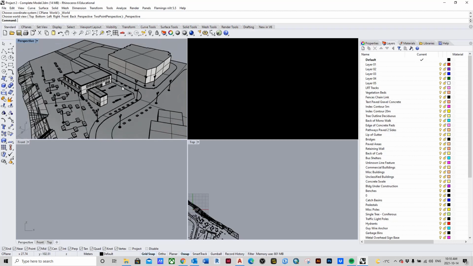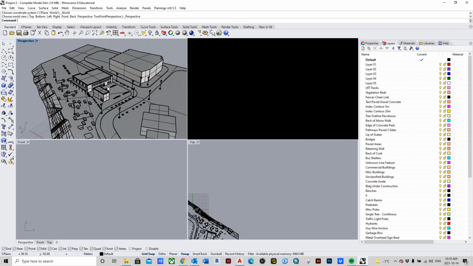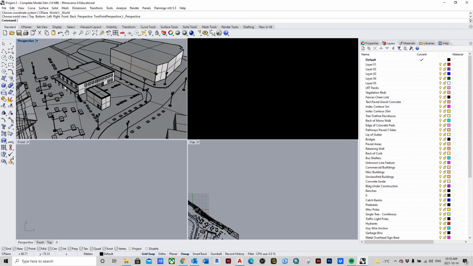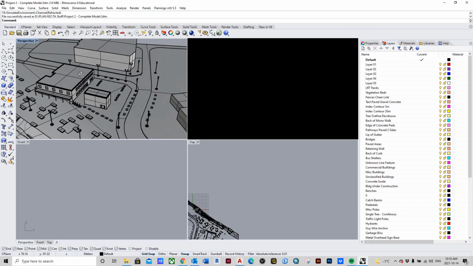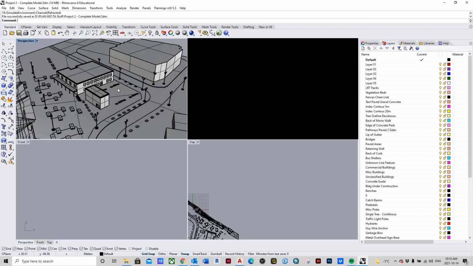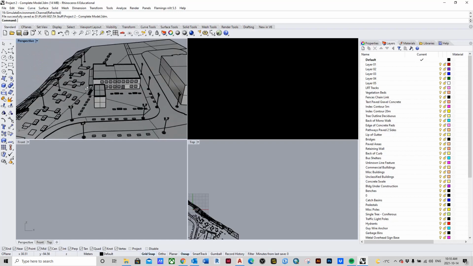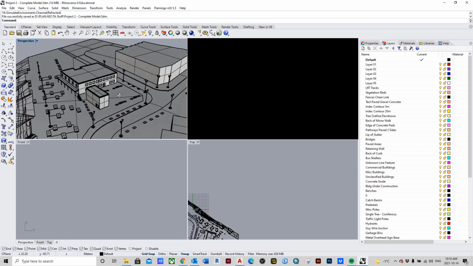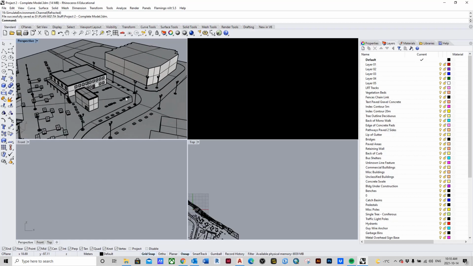Let's have a look at what we have. So when we scroll out here using our scroll wheel in the perspective view, we hold down the right cursor to cycle around. We can see this is great, but right now we're just in perspective. And I believe for this project, two of the views they call for are isometric views.